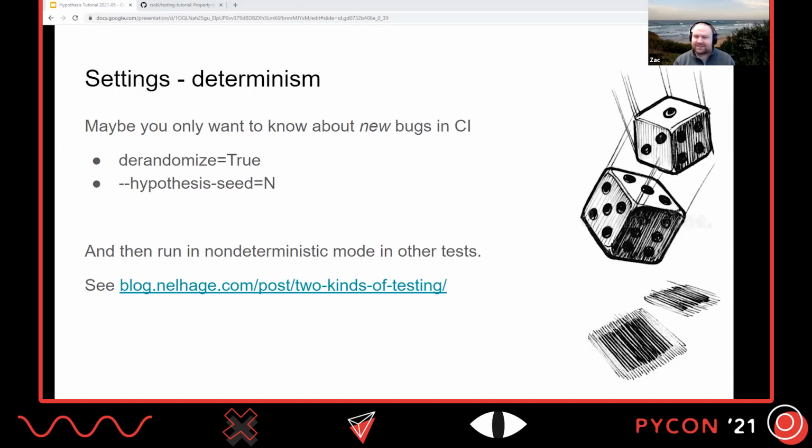This blog post is excellent by Nelson Elhage, a friend of mine, where he explains the difference in attitude between people who are testing because they want to see if their pull request broke anything that was previously working, compared to testing with the motivation of finding any bug in the software. In particular, if you're just looking for regressions, often you'll actually want to have a deterministic output, because while you'd like to know about new bugs, you'd rather not know about them right now and block the pull requests that you're working on.